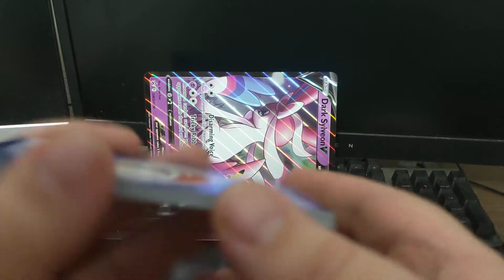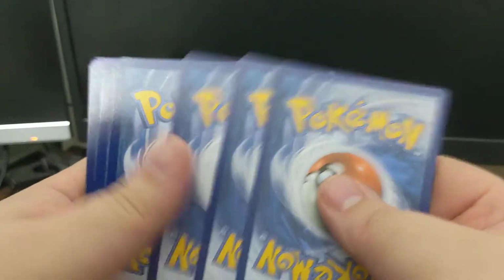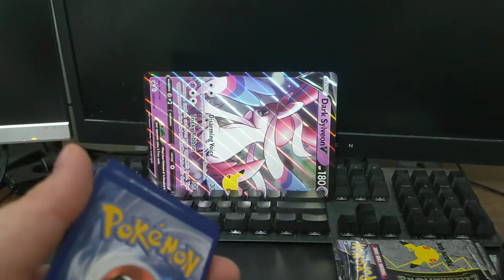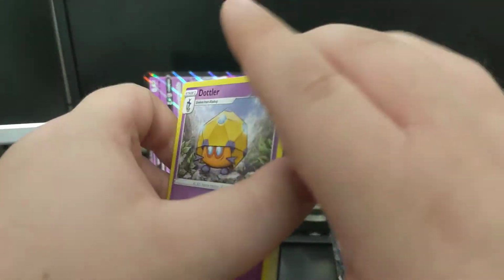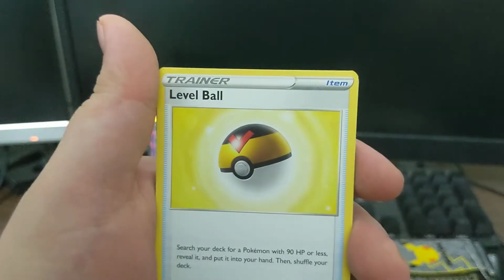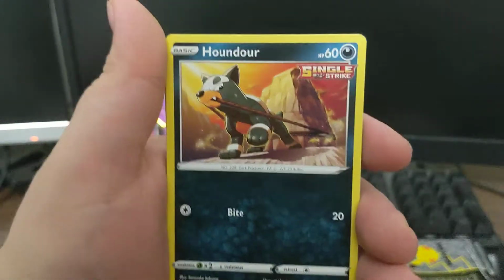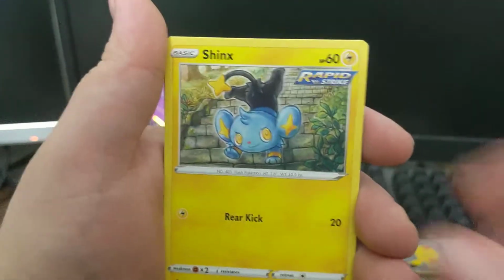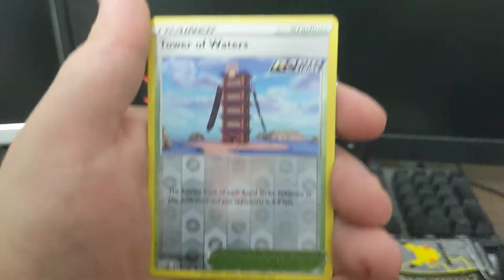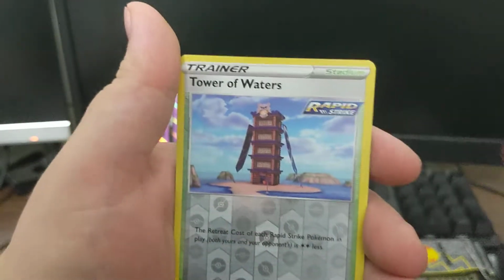I feel like I have a lot of cards here. Oh, okay, 3 to the front, removing the grass energy book. It's not a grass energy, of course. Okay, so we have a Dottler, Big Knight, Level Ball, Houndour, Pulling the Rock, Shinx, Gligar, Spoink, Bronzor, Terror of Waters, the reverse, that's uncommon.